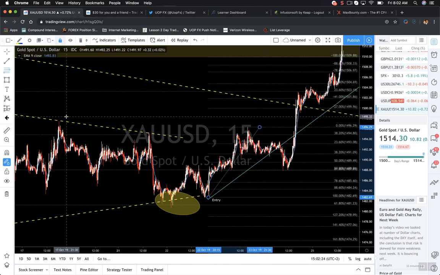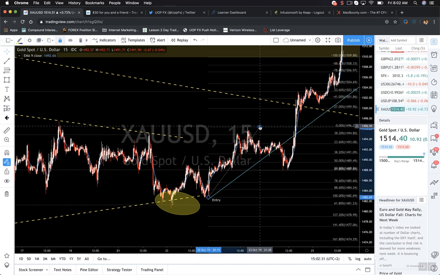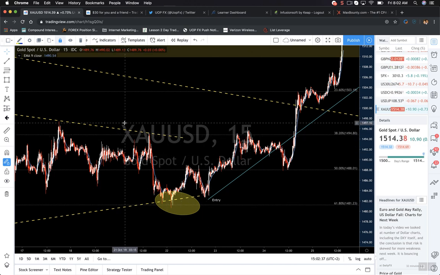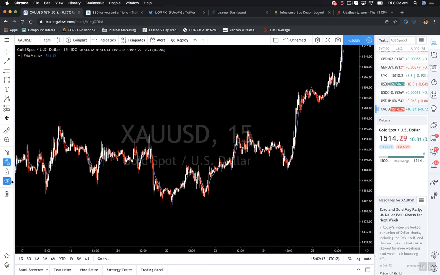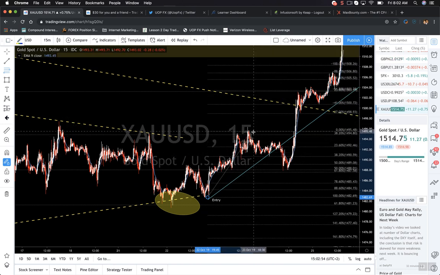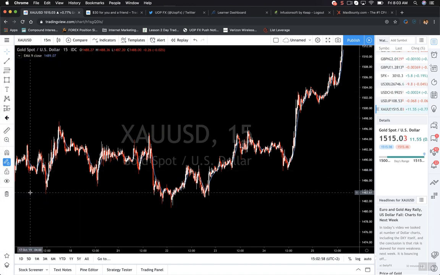If you look, well, you can't really tell because I have fibs already on here. Let me get rid of the ones that are here. I'm going to try to delete them. Well, I'm just going to remove everything because I'm not going to save this anyway. All right, so this is where the pullback happened initially. This is the bottom all the way. Actually, hold on. Move drawing tools. Okay, here we go.